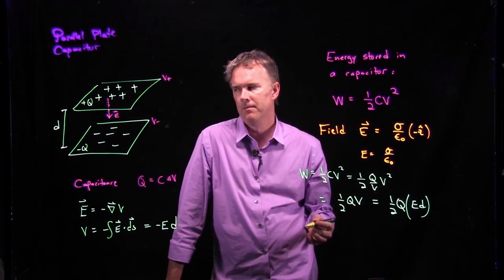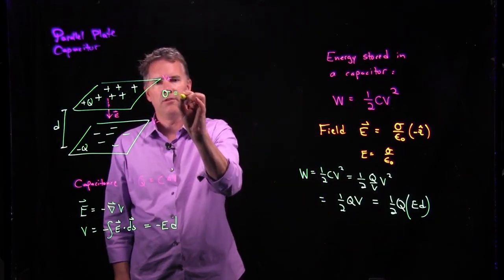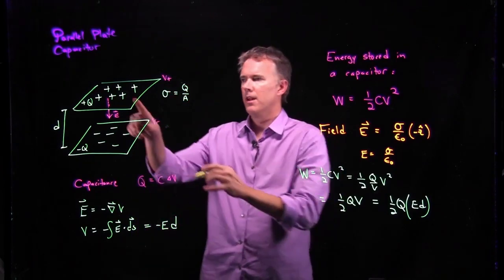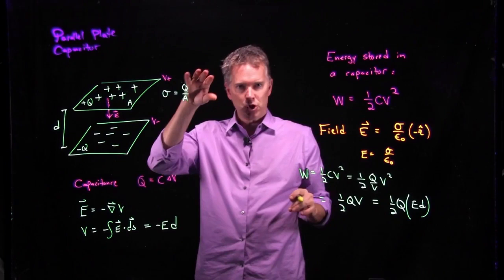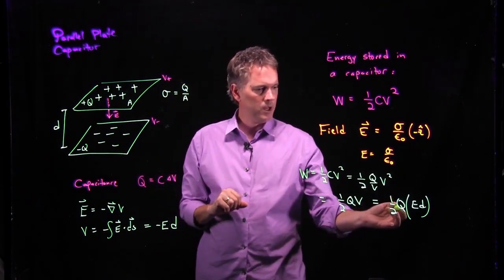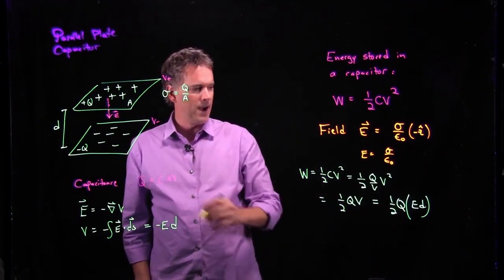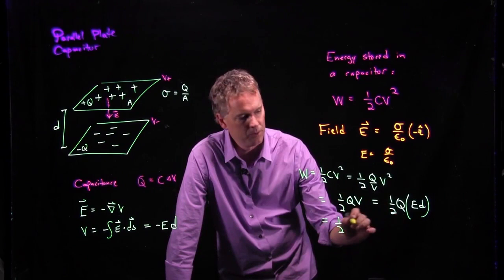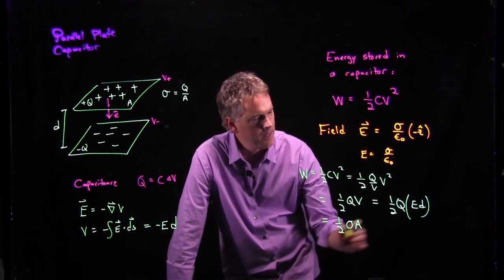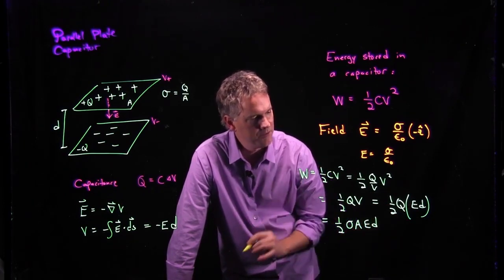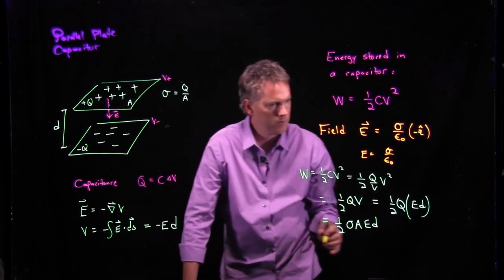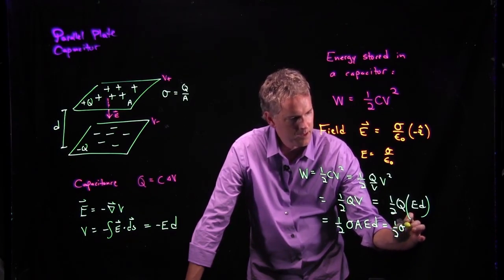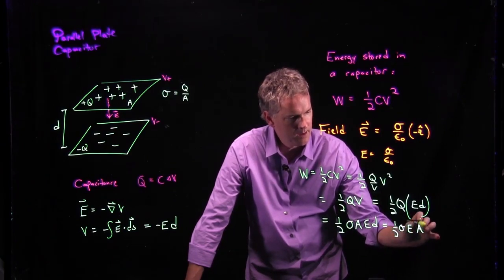But we still are dealing with this Q right here. And in our equation for E, we had sigma. What is sigma? Sigma is, in fact, charge density. It is Q divided by the area of the plates. If this plate has area A, this is the charge density. How much charge per unit area. So that means I could put a sigma right here if I just divide by A. Let's rewrite this. So we've got one half Q. Q is equal to sigma times A. And then we have E times D. Let's rearrange this a little bit. This is one half sigma times E times A times D.